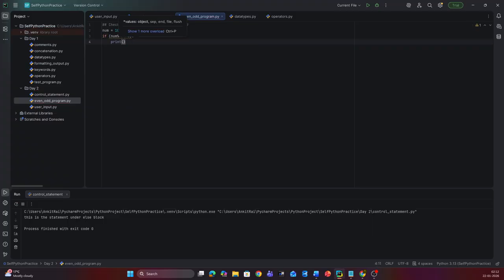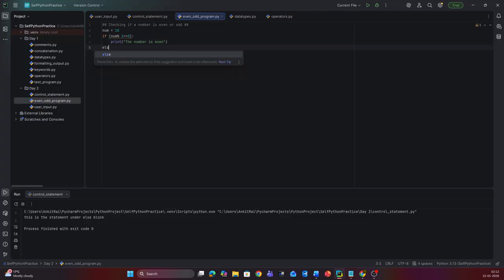If it is true, it should print the number is even. Or else, if the condition is failing, it will print the else block statement. Let's say the number is odd. Got it?